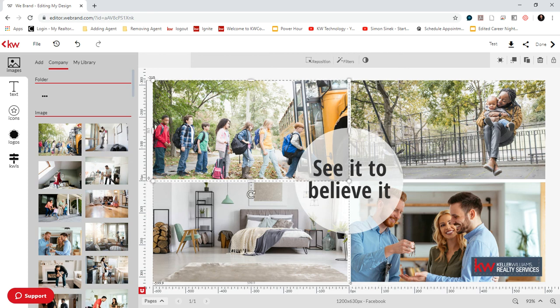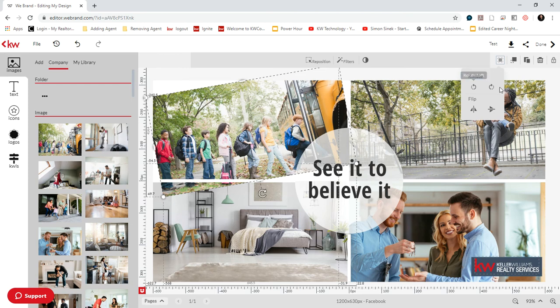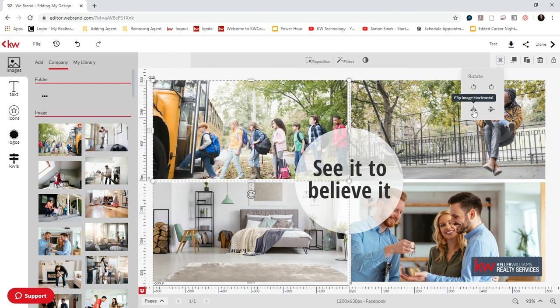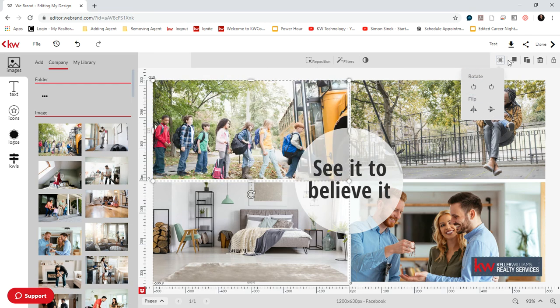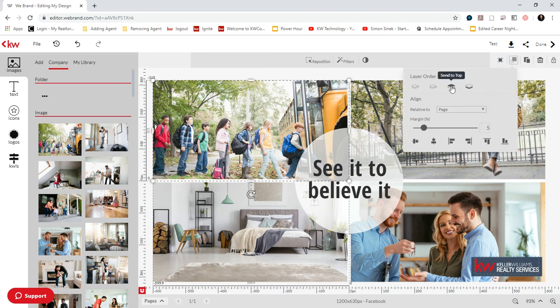Then we have our transform options where we can rotate or flip it. We have our arrange options. If I send this to the top, you'll see it overlays that. And now I just send it backwards until it's where I want it. We can change the margins and how it's aligned.